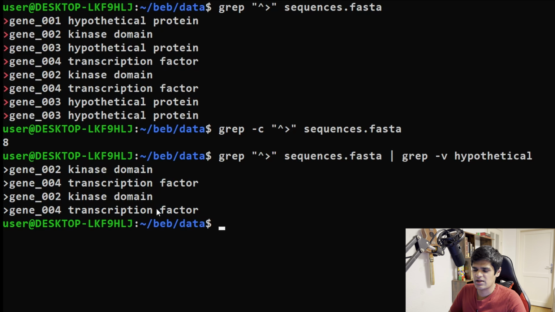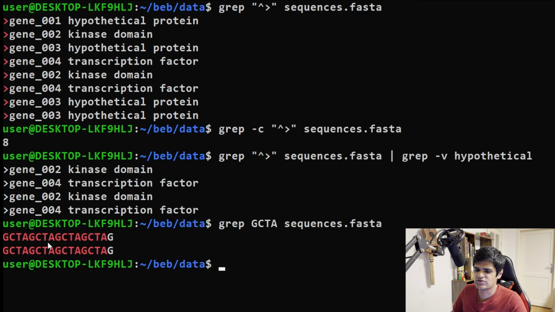And what if you want to get the sequences with specific patterns? So we will write grep, then we will write our sequence that we want. Let's say we are interested in GCTA, and then we will give the name of the file, and now we are able to fetch the sequences which have our specific desired sequence.